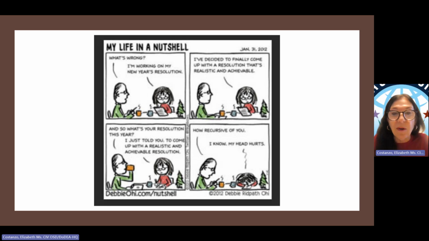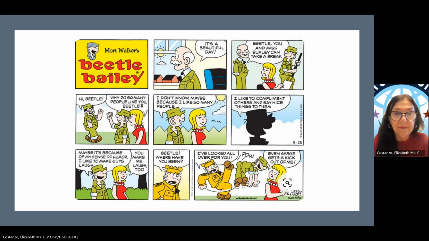All right, now let's go to our final cartoon. This cartoon is Beetle Bailey. This was popular a long time ago, but sometimes you can still see these online or in the paper. Let's take a look at this one.